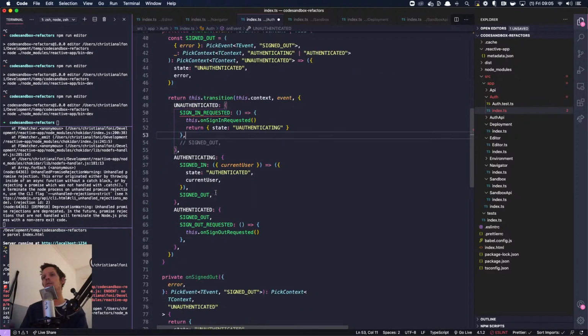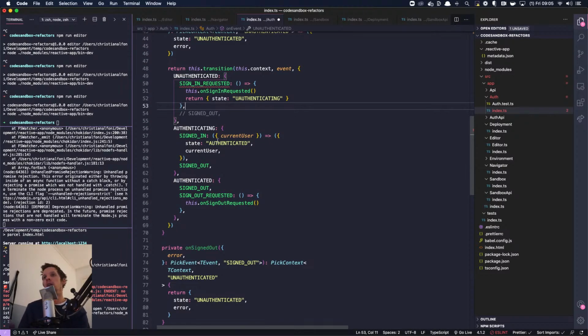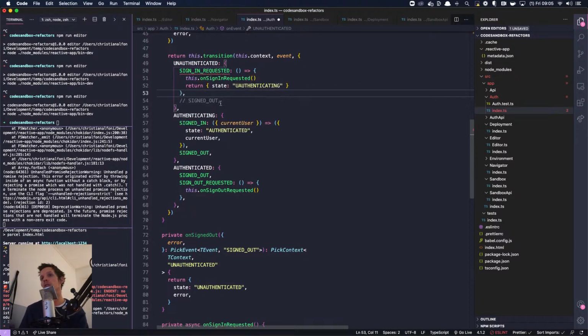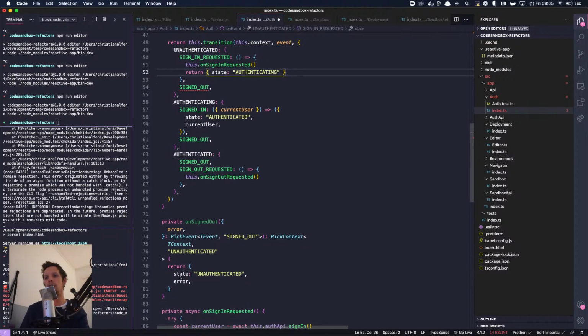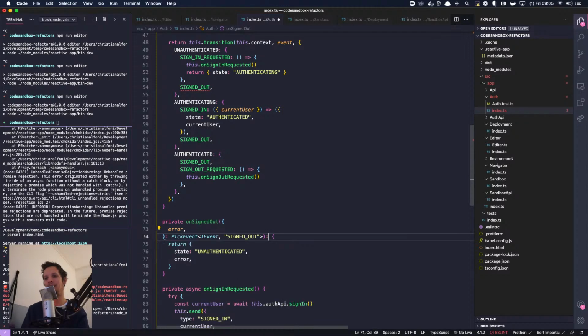Well, the way you keep the same state is that you don't return anything. Okay, but now I know why it's a problem. So let's just not return anything here. Sorry, just to make my point there. There we go, and then we don't return anything.